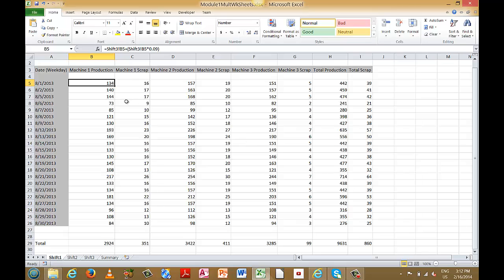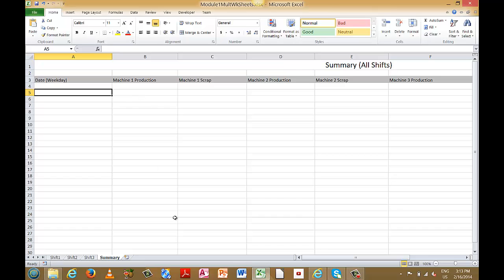So these spreadsheets are laid out in exactly the same fashion. And just in case you're curious, where did the numbers come from? I started out making up some of the numbers, and then I decided to perform some calculations to create some of the numbers so that I didn't have to type the numbers in individually. So don't be concerned so much about where the numbers came from, how they were entered into the spreadsheet. I did that already. You don't need to be terribly concerned about it, but you will need to know how to generate numbers on the summary sheet, and you will have to know how to enter the dates on the summary sheet as well. So let me show you how that's done just to get you started, and then I'm going to turn this problem over to you.